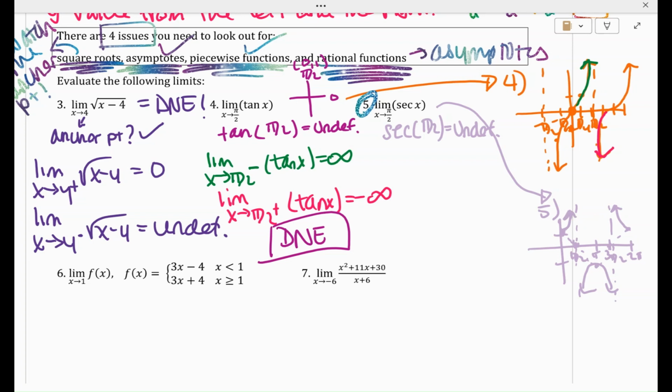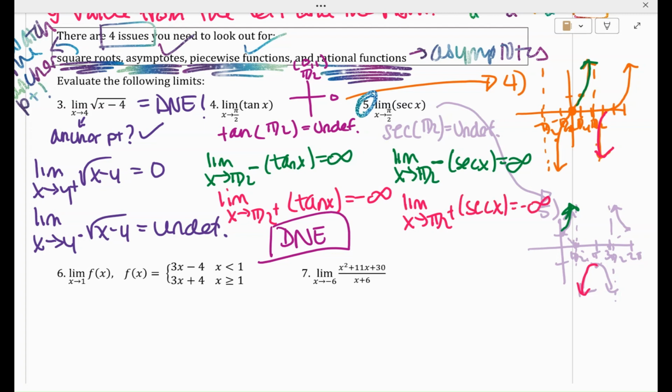Okay, so of course we're looking as x approaches pi over 2, which again looks to me like those limits are not going to match. So if we look at the limit from the left, it as well is going up. So the limit as x approaches pi over 2 from the left of secant of x would also be infinity as well. And then the limit as x approaches pi over 2 from the right is going down. So the limit as x approaches pi over 2 from the right is negative infinity, just like with the tangent graph. Since they are approaching different values, our overall limit should be does not exist.